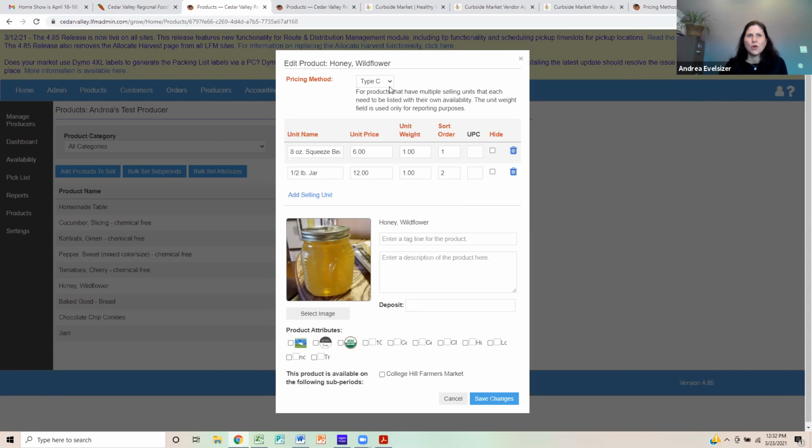Also chickens probably can go either way, related to if you want to sell it by the exact weight of the chicken, and you know that, and it's been marked on your chicken package already by your processor, or if you're selling them by the each, like an approximately 4 pound chicken is X number of dollars, you could list chickens by the each as well as a type A.